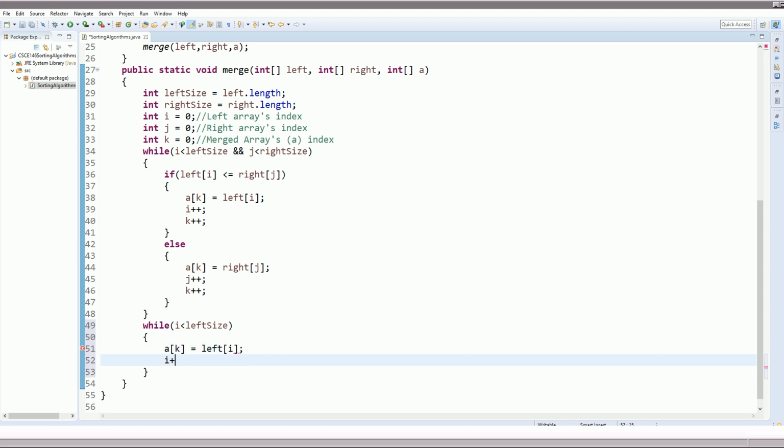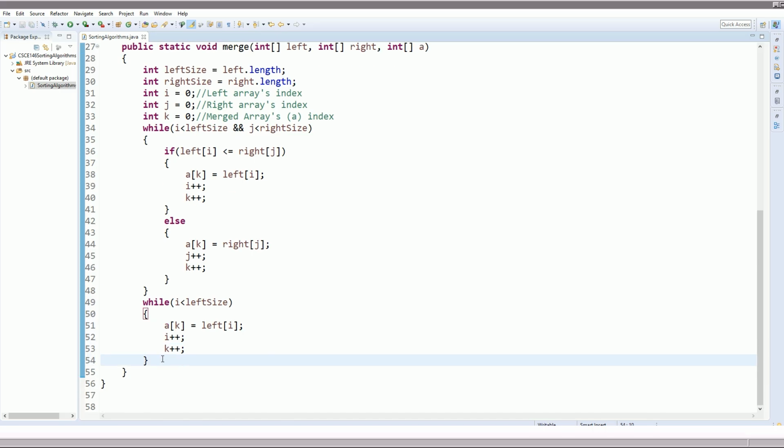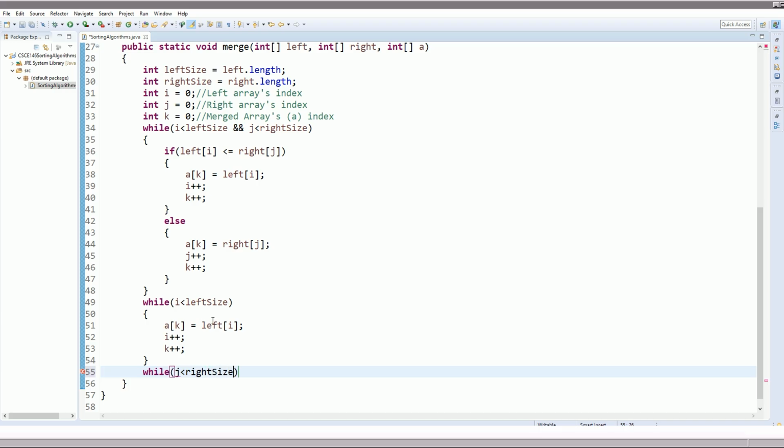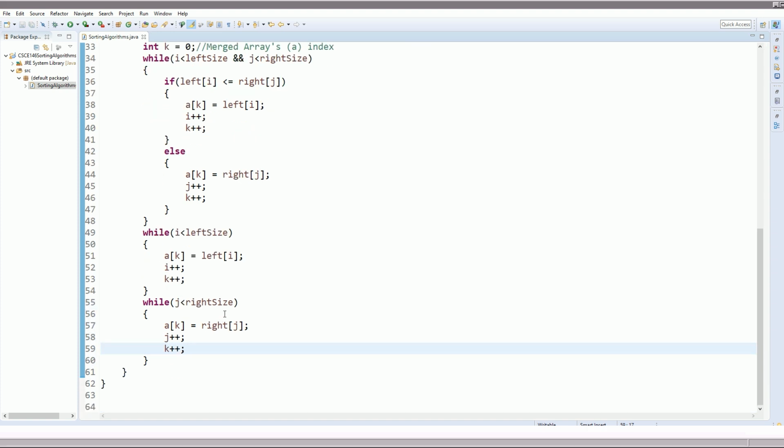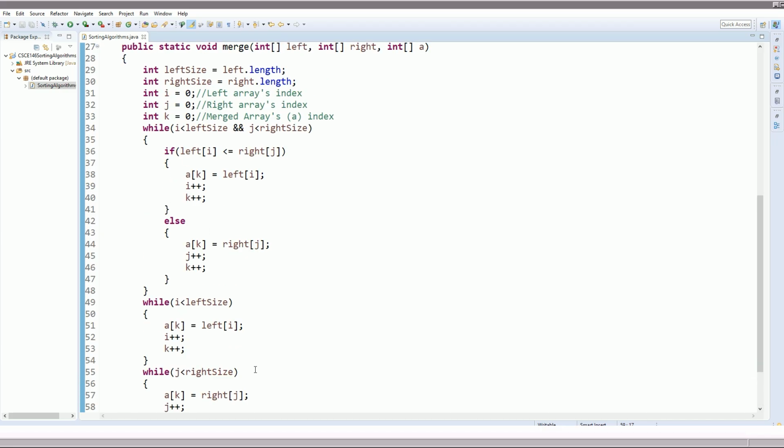Once again, i++ and k++. We do the same thing for the right. So in other words, maybe we exhausted all the elements in the left array, and that means while j is still less than rightSize, then we need to set A at k equal to right at j, increase j, increase k. And so this is the merge method for merge sort.